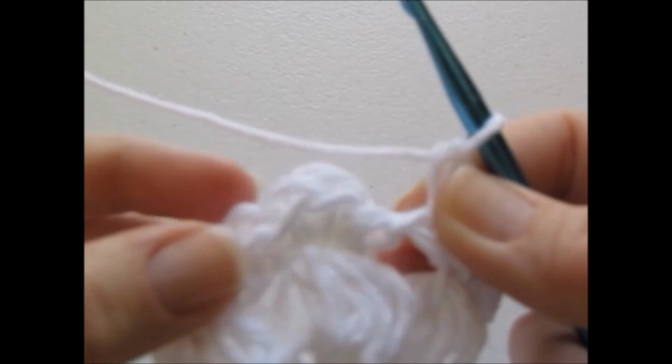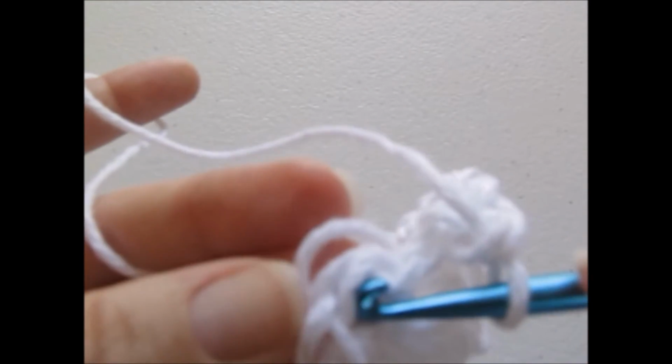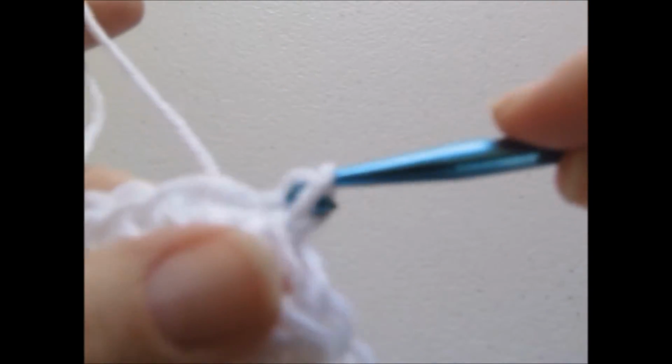You should have a total of 20 single crochets, and now we're going to join it to the very beginning single crochet with a slip stitch.